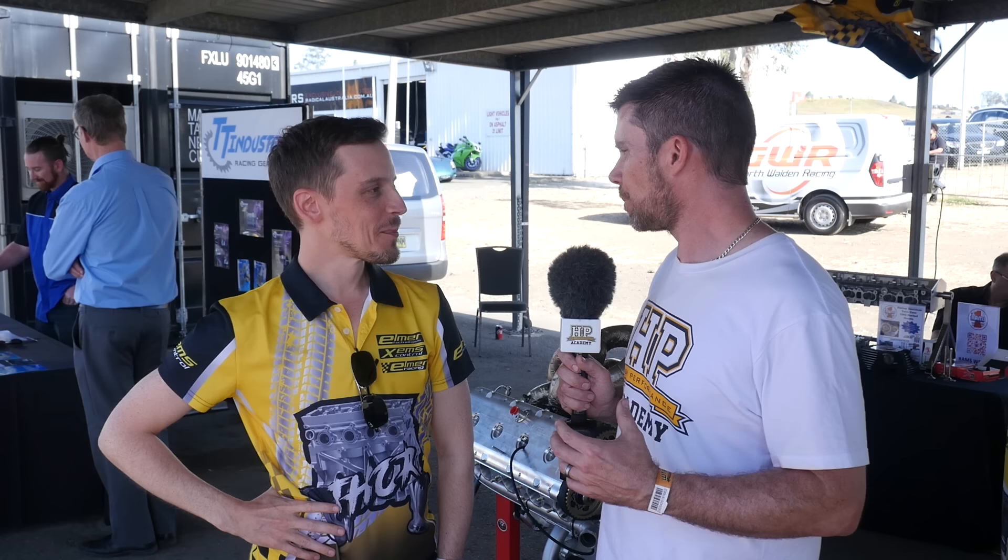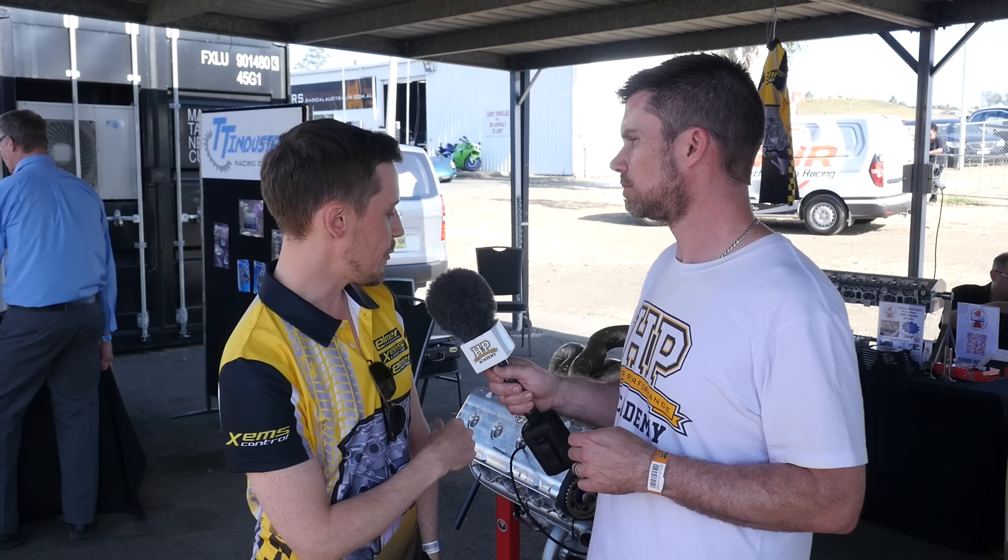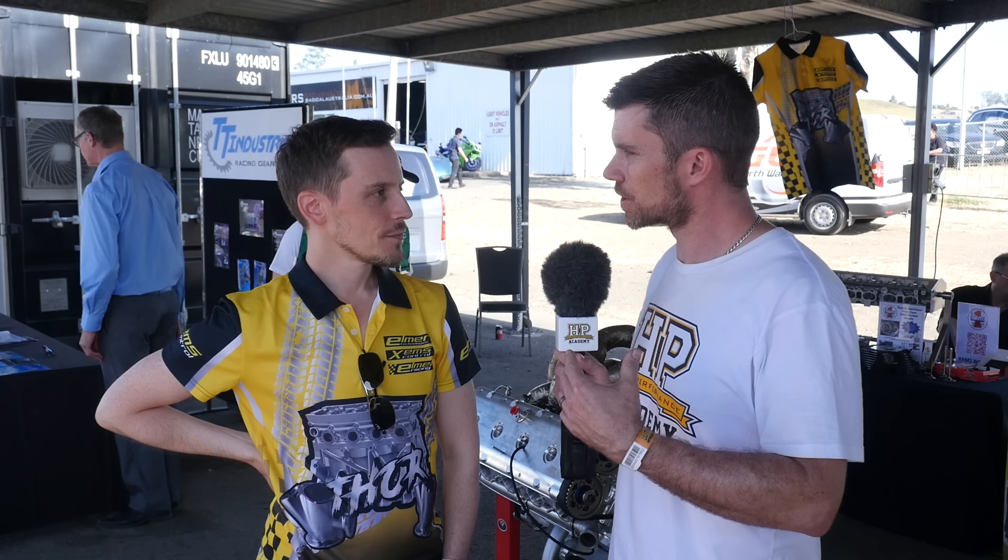The entire package — what does it actually weigh? That's actually an excellent question and one of the main things we aimed for with this build. You can have a 1500 horsepower engine — that's not that special nowadays, there are lots of engines producing that amount. But what we were really focused on was getting the weight very low. The engine package without the exhaust manifold and intake manifold, but including the oil pump, is around 106 kilograms. It's incredibly light for an engine that can produce that sort of power.